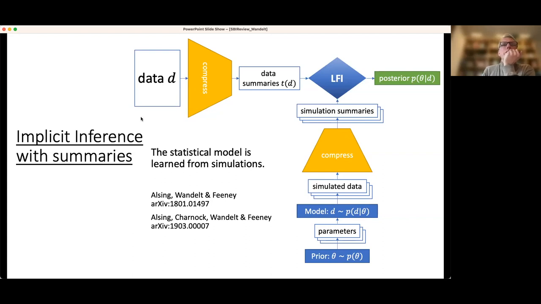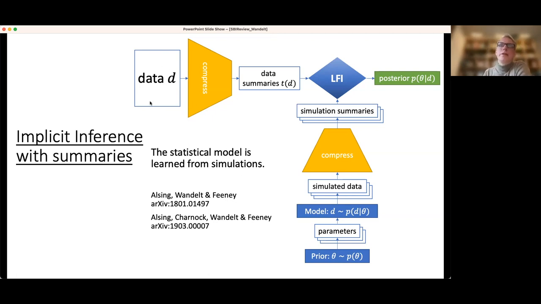So this dimensional reduction is also called summarizing, and that's what people often do in any case when they take data. You don't use the raw data, but somehow you compress it to some quantities that may be meaningful to you or are just chosen to be informative about your parameters in some way. Most of the time, these summaries are human chosen, but there are now actually many examples of automatically generated summaries. And I'll talk about how to do that in a minute.